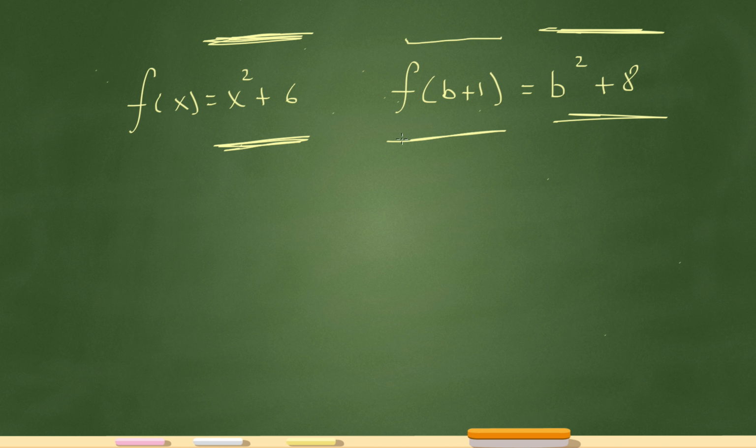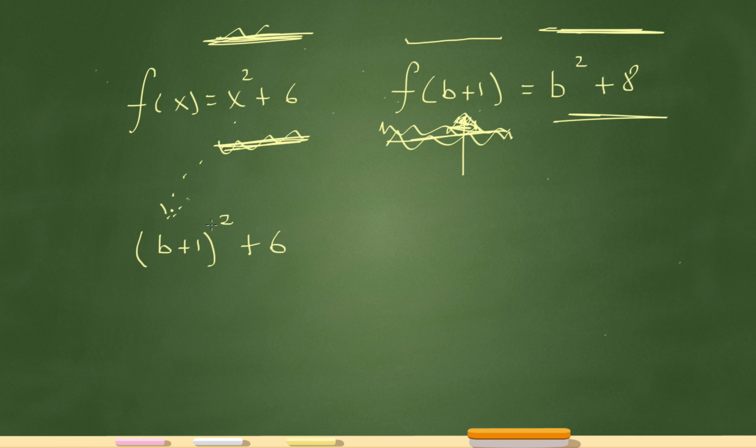Over here on the left side of the equal sign, it's saying f of b plus 1, and over here it's saying equals b squared plus 8. So on the left side, what this means is go to your function of f, which we just said is x squared plus 6, but whatever is inside the parentheses, no matter if it's 10 terms, 1 term, 2 terms in this case, you plug that in for x. So instead of that x, I'm going to replace the x with b plus 1. So check this out. It'll be b plus 1 squared plus 6, right? So instead of that x, I replace that x with b plus 1, because that's what's inside the parentheses.